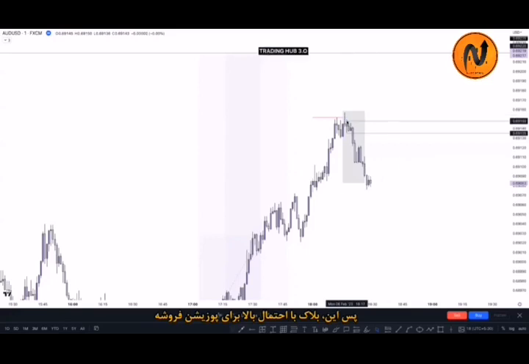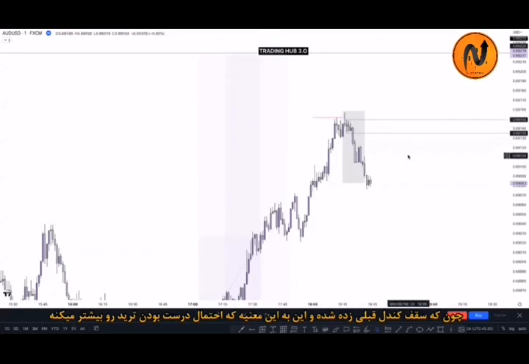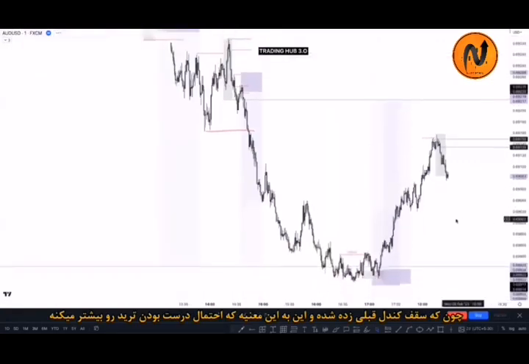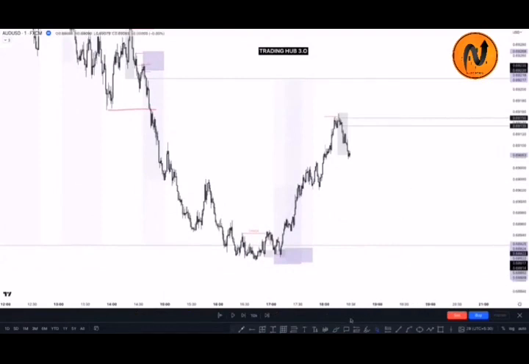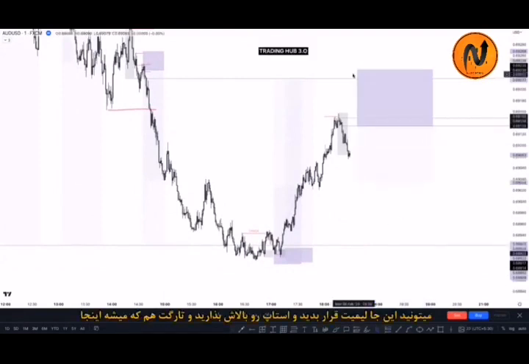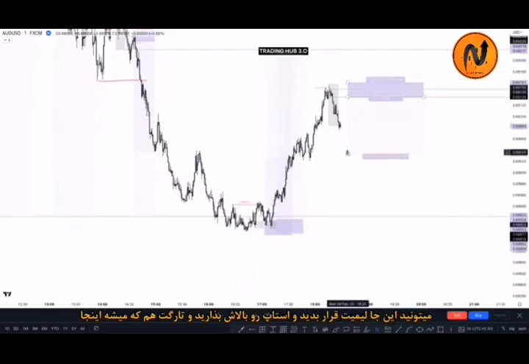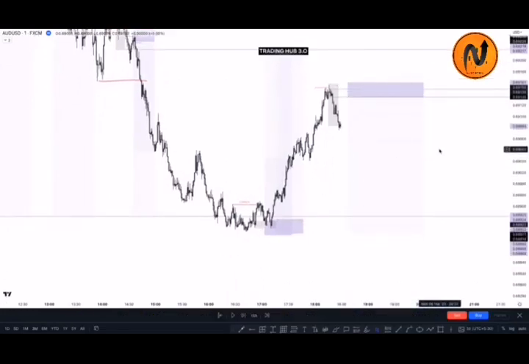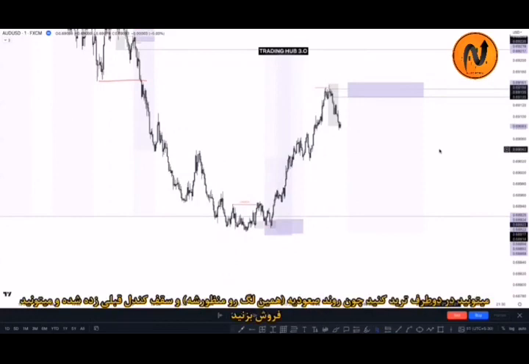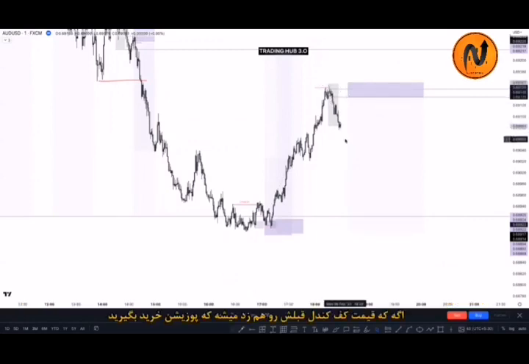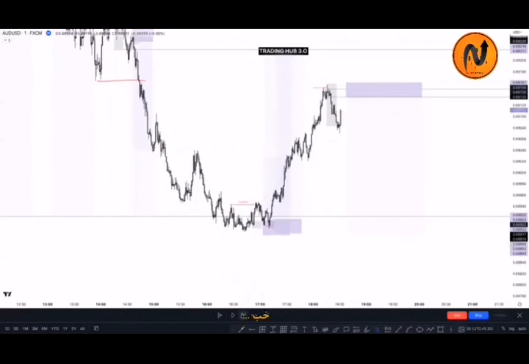So this is our high probability order block for the sell, because the previous candle high was taken out, which makes it more high probability. You can place a sell limit here, put the stop loss just over it, and measure the target here. And you can play both sides here. Once it takes out the previous high, you can sell. If the market takes out the previous candle low, you can also buy similarly. Let's see what happened next.